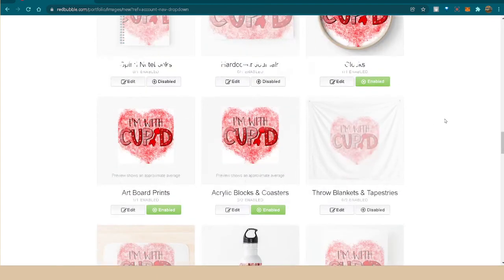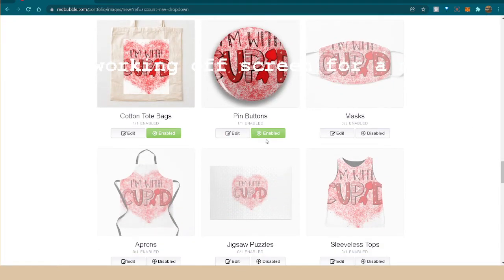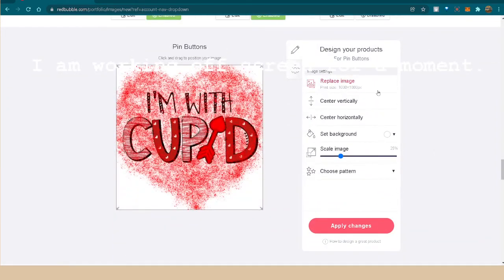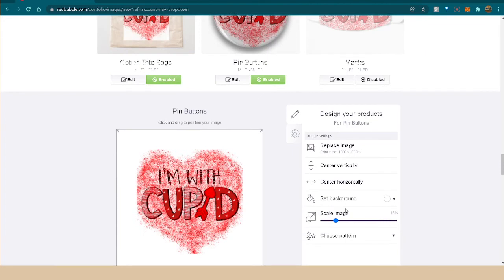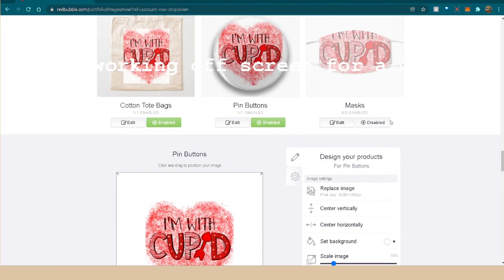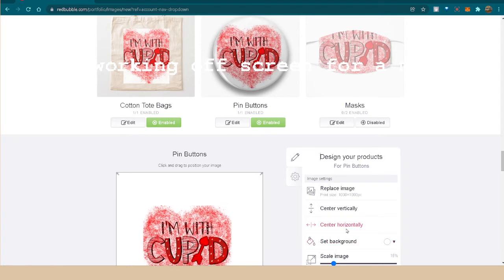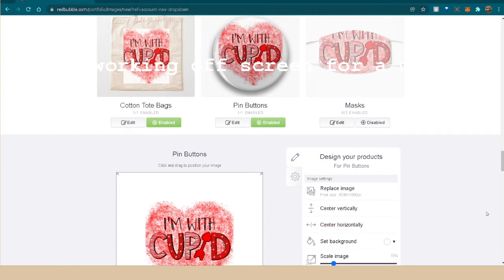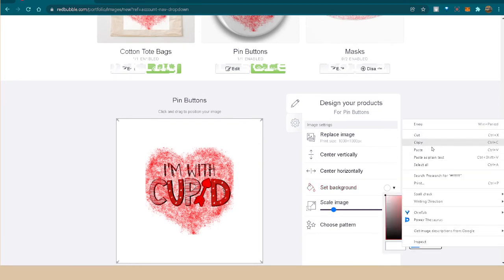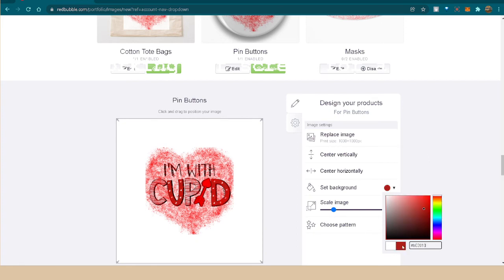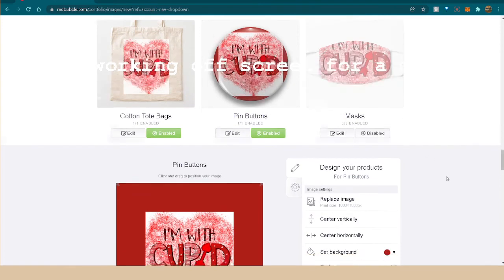So, acrylic coasters, bath mats, pin. See now, 1,000 by 1,000, and this is a 4,000. So it's going to be rather big on a pin. Yeah, all right. See, I'm moving it back and forth. See? All right, so I want to center it vertically, center it horizontally, and leave it at that. Now let's see what happens. If I do this, all right. Well, that's only going to be the outside of it like that, which does not look right at all.